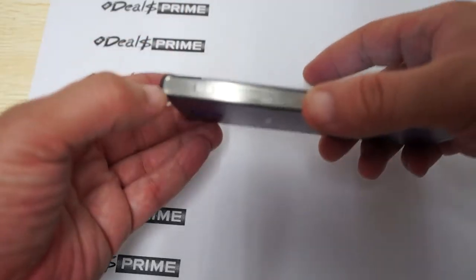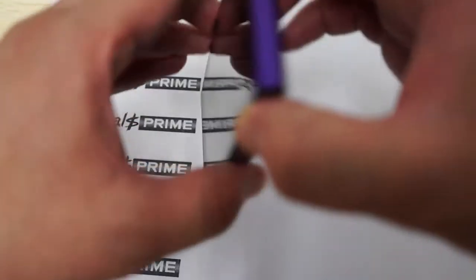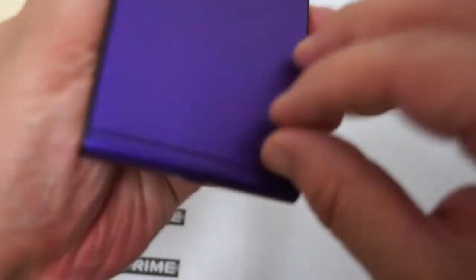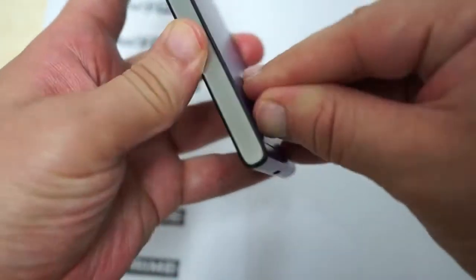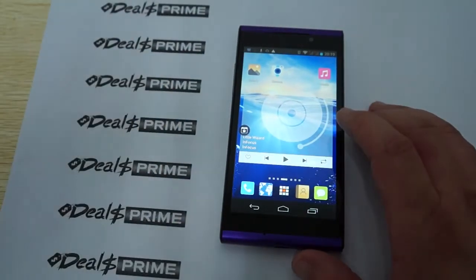And on the side, we can see that it has a power / sleep button, volume up, volume down, and on the bottom we have a mic hole here, and then a micro USB port. And then let's try to pop open the back. This actually looks like a pinhole reset button here. Let's see how we can pop open the back here. Okay, no, never mind. Maybe we'll do that in a box. We actually don't have the packaging either, so that's kind of why I got confused. So let's just show the phone in action.